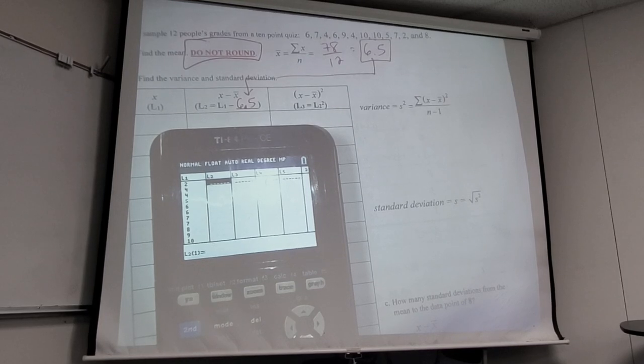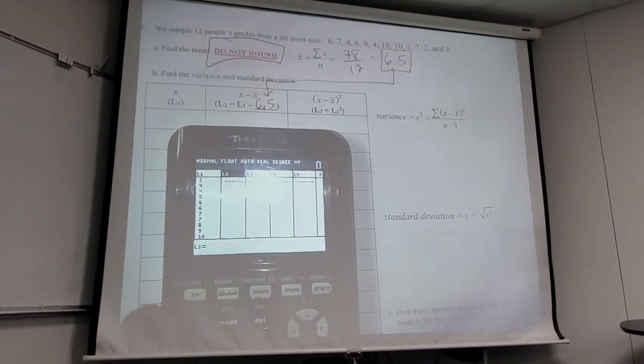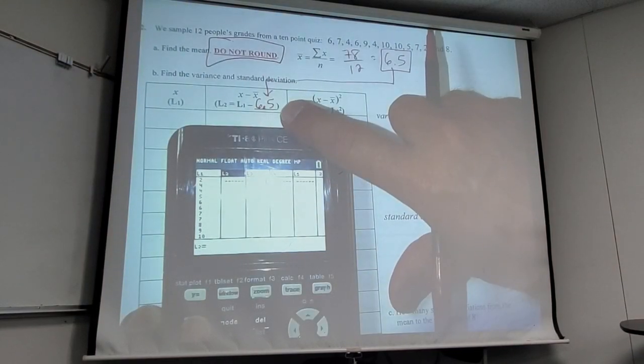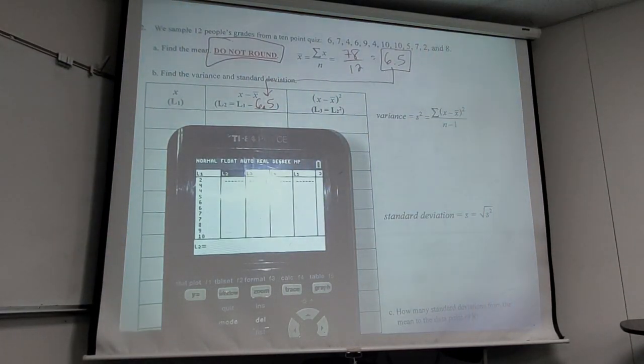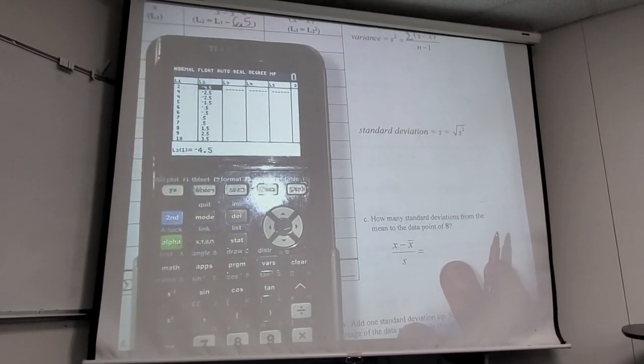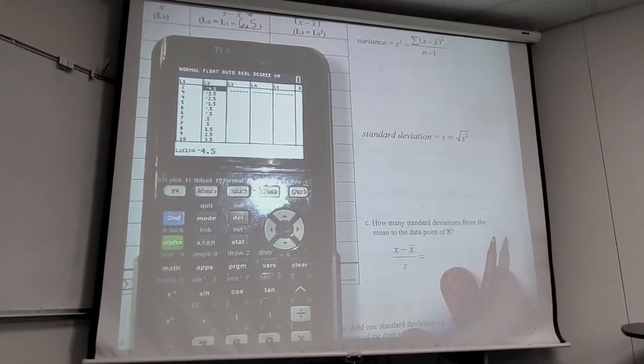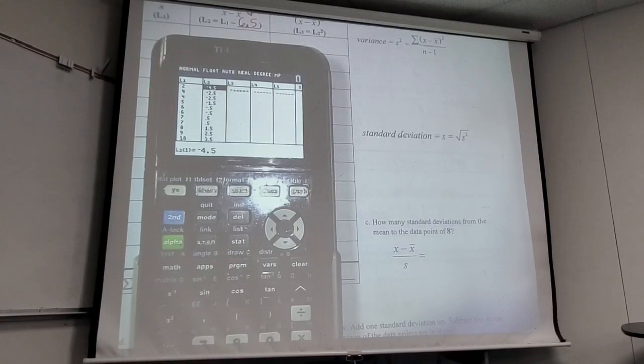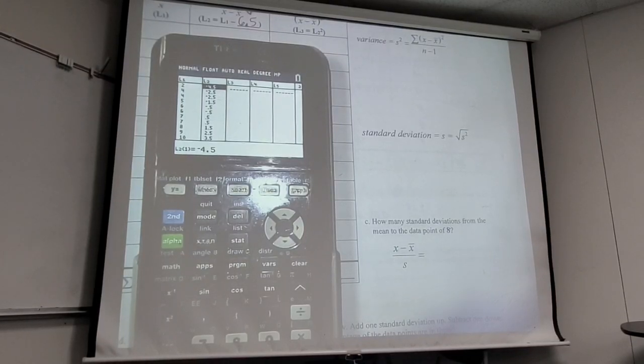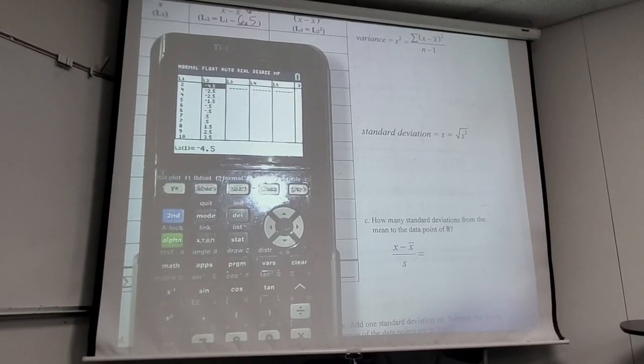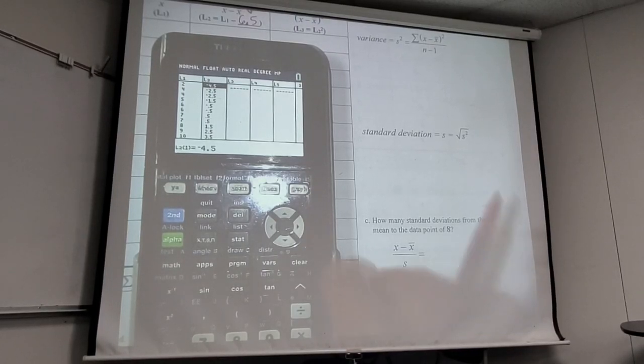All right, guys, I'm going to slowly start to catch up to you. I'll try to be really helpful here. This is exactly what you want L2 to be: L1 minus 6.5. So if you added up L2, it should be close to what? Or in this case, it'll be exactly what? 0. We didn't round at all, so it'll be exactly 0.